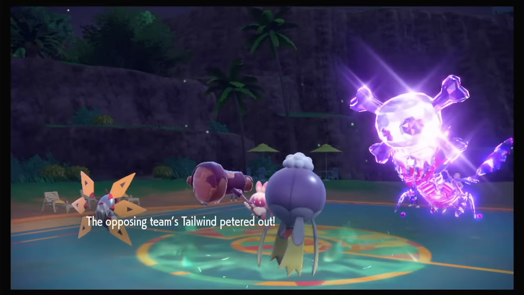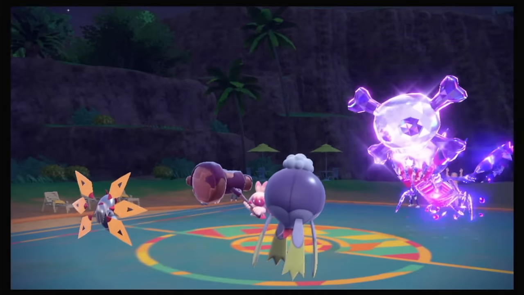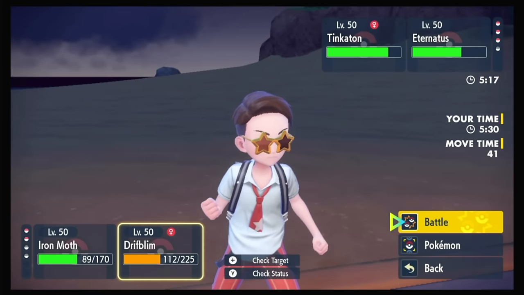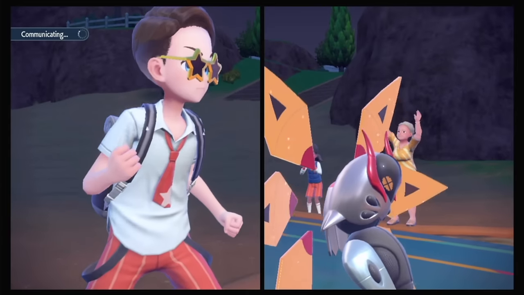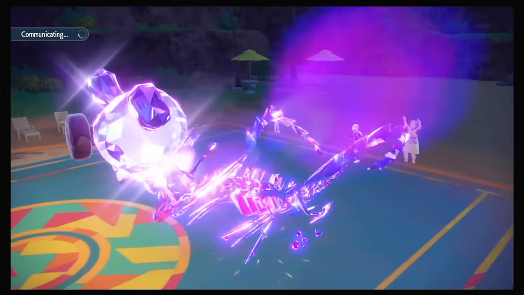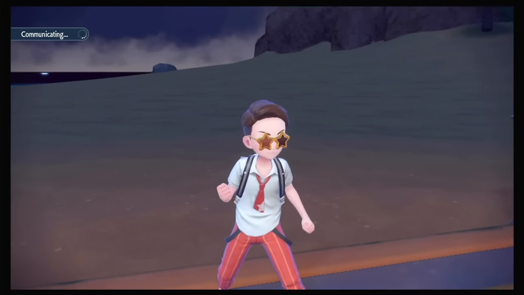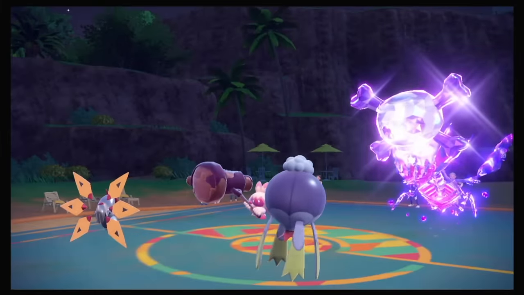Tailwind ends, so does yours. Grass is gone. I was using that. Alright, now I think they try to solo target the Moth, hopefully. So I'll protect that and get another Tailwind up. Maybe. Oh boy. I did not think they would stay in and just Sludge Wave again then. I really didn't.